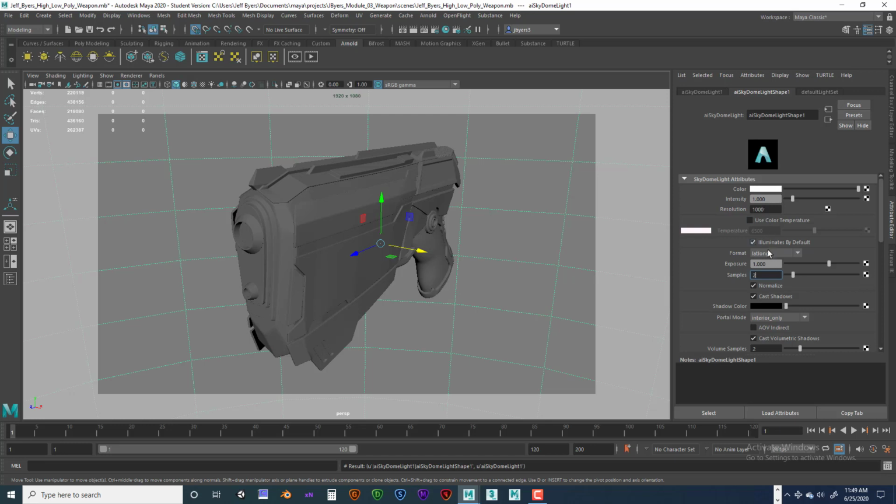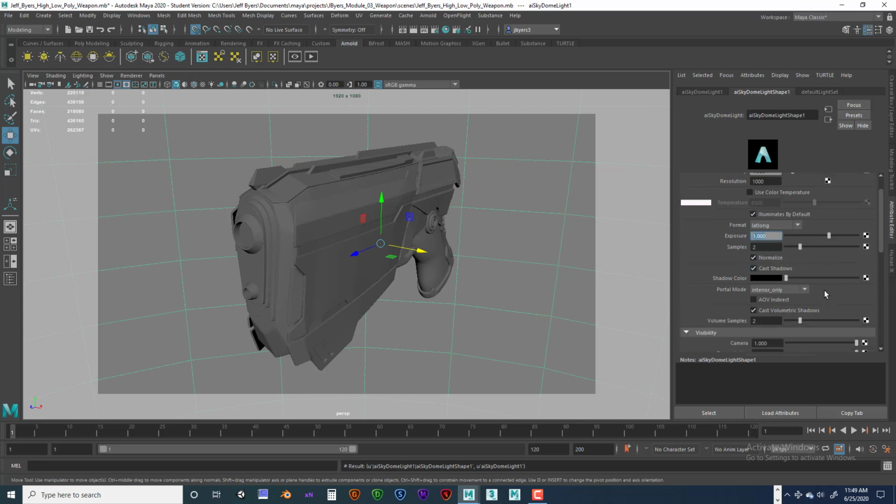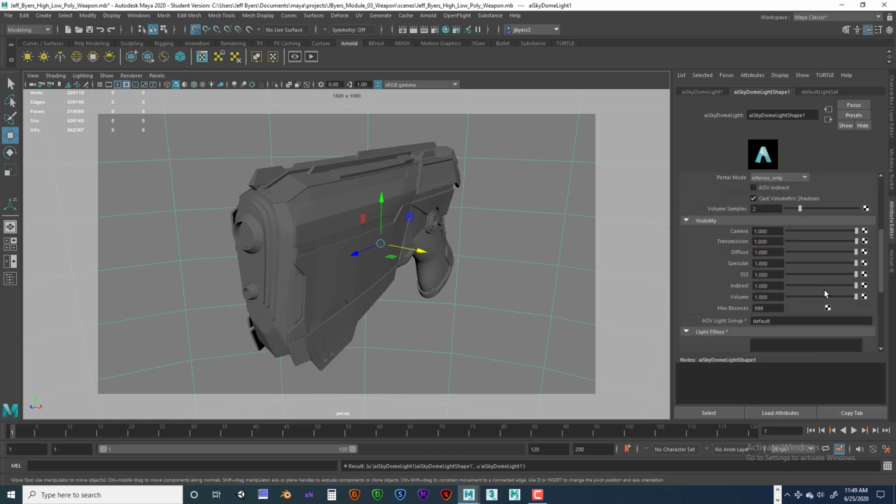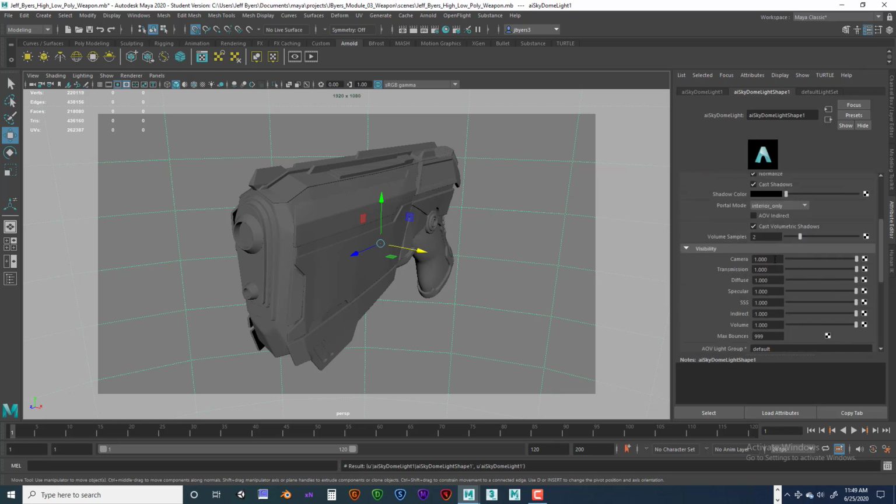So intensity, or excuse me, exposure needs to match intensity. Okay, so if you decide to go lower on this, we can, but we need to both go lower. So if I go 0.8 on that and 0.8 on that, then they need to match. Everything else I think is good. Let's do a black background. So a black background would just be 0, right? Okay. And we'll adjust that as we go along, see if that works for us.